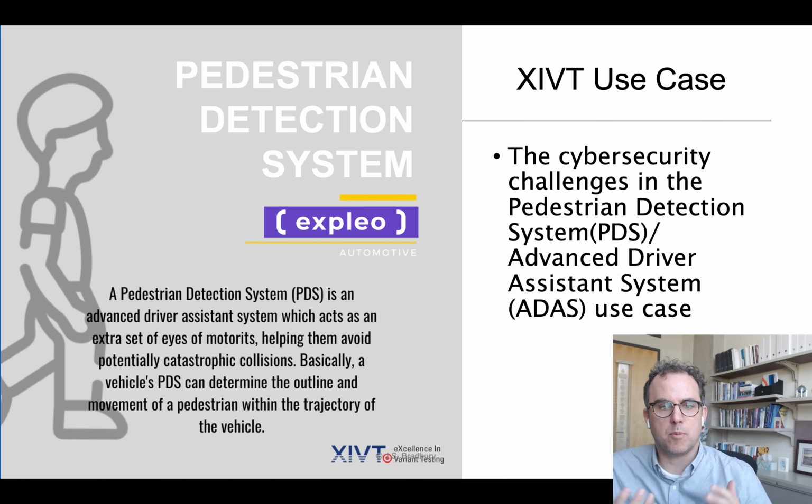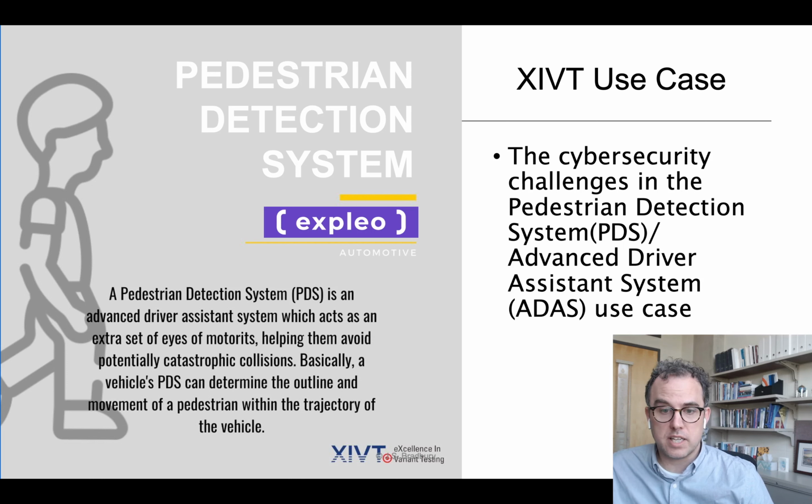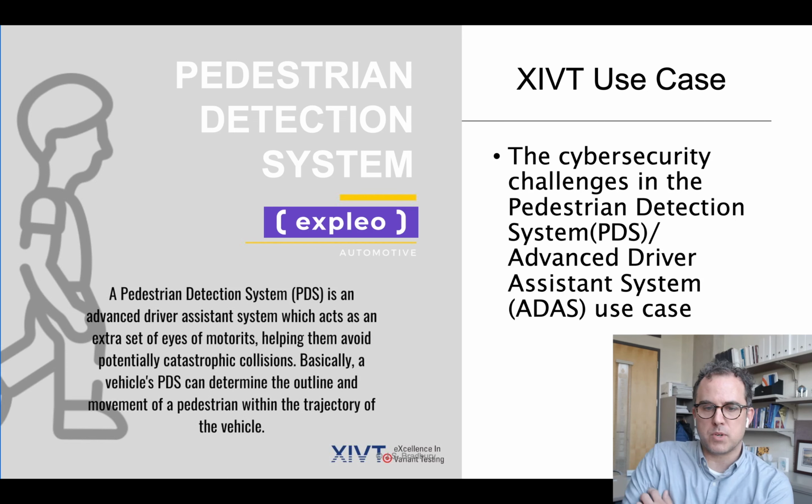And the idea was to help them avoid catastrophic collisions. In our case, we were interested in trying to ensure that we could detect and identify potential attacks towards the pedestrian detection system in the vehicle. That's what we were focused on. And we did this largely by utilizing machine learning techniques to identify the difference between normal and abnormal CAN ID messages, so that we could identify things that are abnormal, which are more likely attacks.